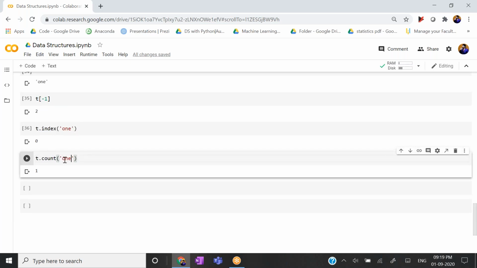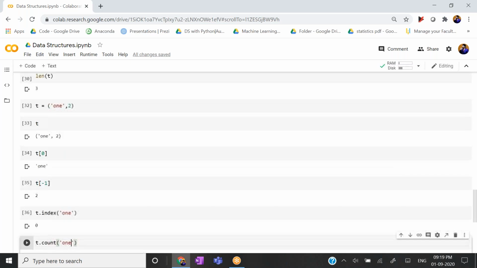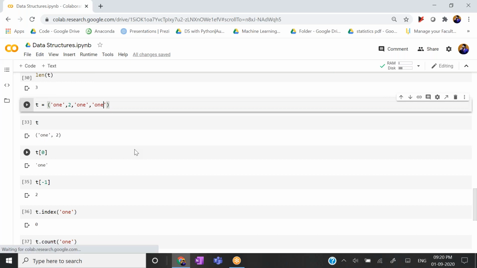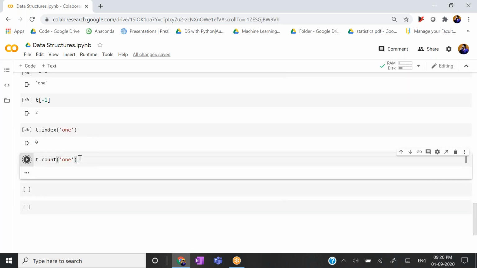What is the count of 1? Count is the frequency, or the occurrences of how many times it has occurred. If you again type 1, and again 1, right now 1 has appeared 3 times. Let me update the value. If you ask how many times 1 is there, it will populate 3. So it also returns the count of the number.